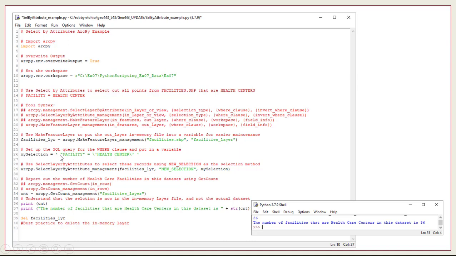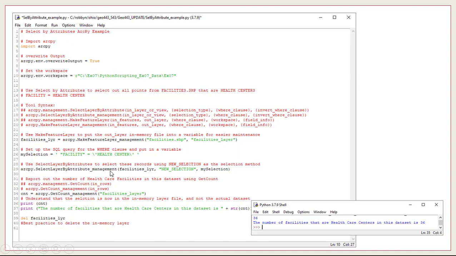Here, notice that our query string does have the escaped characters because our entire SQL query must be within a set of quotation marks. We know that our field names must be in quotation marks. And if your field type is a string or a text type, whatever is sitting in there must also be within quotation marks. So we have escaped out the single quotation marks to be the pair that goes around our field contents.